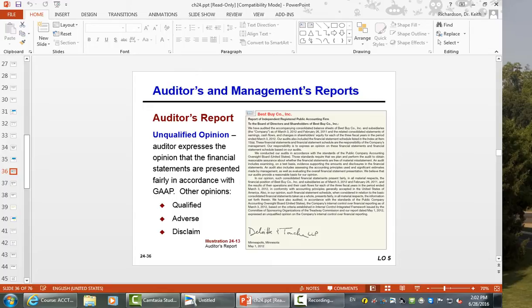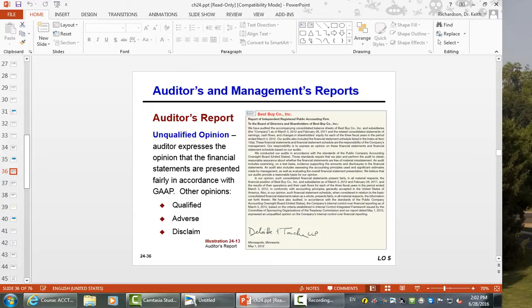Okay, now the other one's GAAP violation. What do I mean? They are not following generally accepted accounting principles. What if the GAAP violation is immaterial? Everybody knows you have to follow the allowance method for doubtful accounts. Got to use it, right? That's the method for bad debt expense, you have to use the allowance method, right? Okay, what if they're doing direct write-off and the impact is immaterial? Who cares? That's not a violation of GAAP because it's immaterial, right? It's only a violation of GAAP if it's material. So if that were the case, I'd still give an unqualified opinion, wouldn't you?